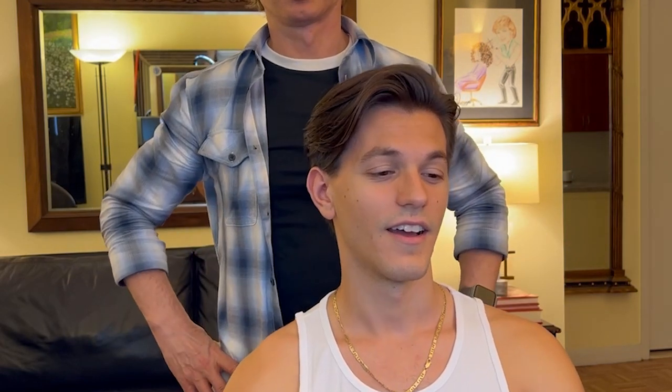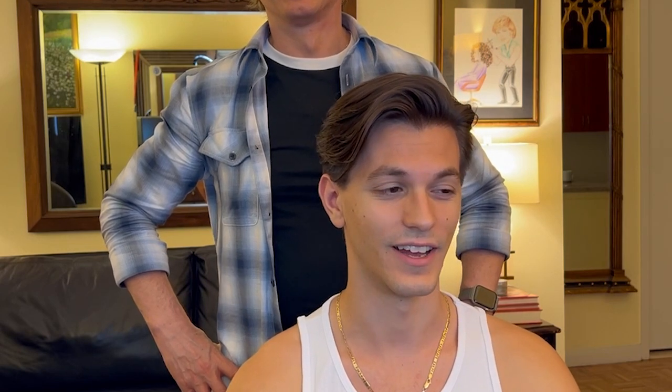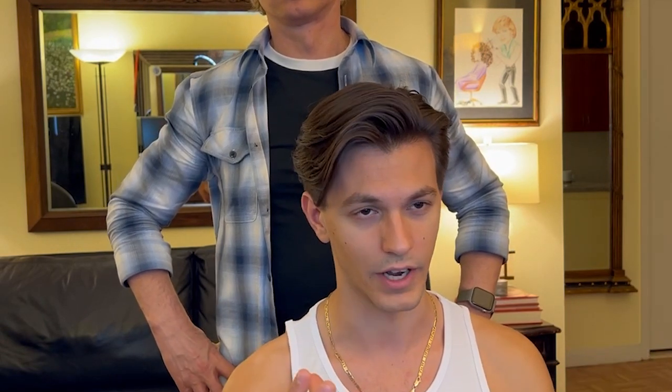What do you think of the haircut? I'm very happy with the haircut and with the products. I'm definitely going to continue using them because they keep away the frizziness after showering and hold the hairstyle. Especially now I need it more since I don't have enough hair for it to just stay back by itself.